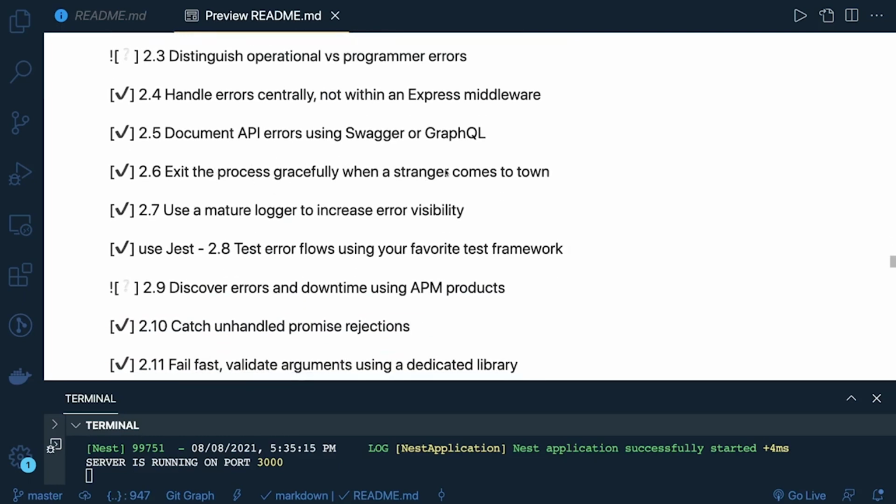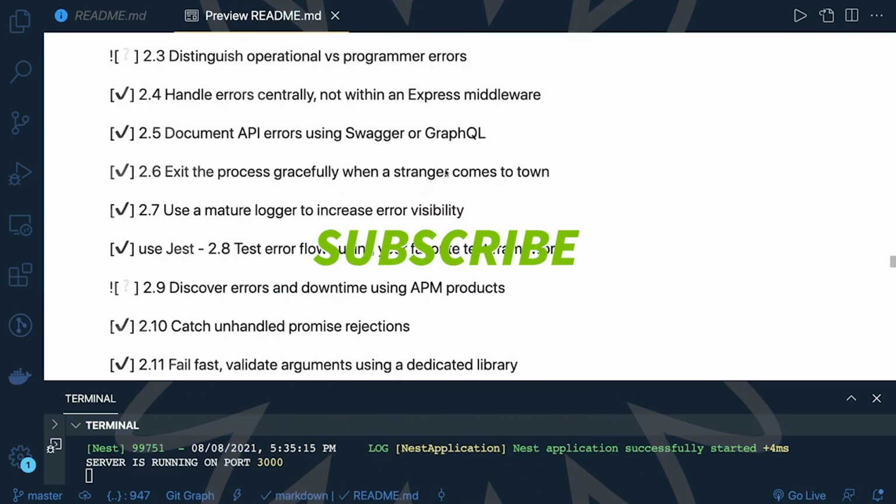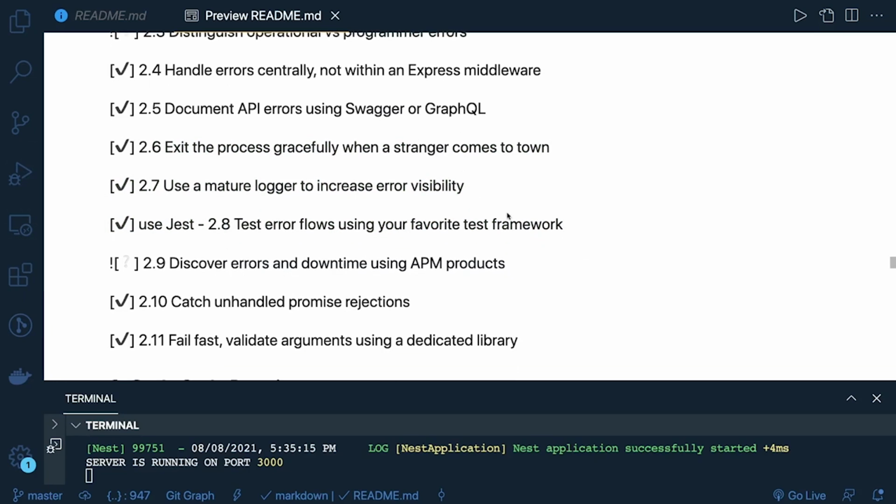Yes, this is an important part. You have to handle unhandled promise rejections gracefully and shut down and release the resources when this happens, so your container or your pod can restart your application. You have to release the resources for the database, you have to close the HTTP server connection, so that your process can automatically restart.